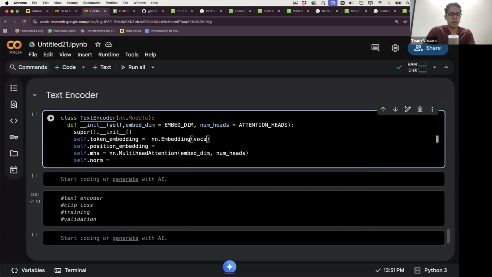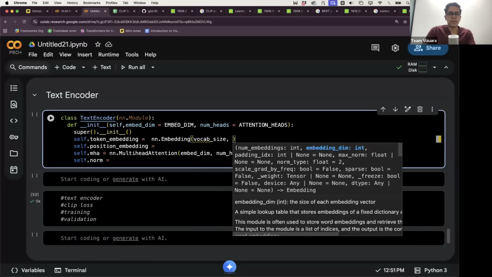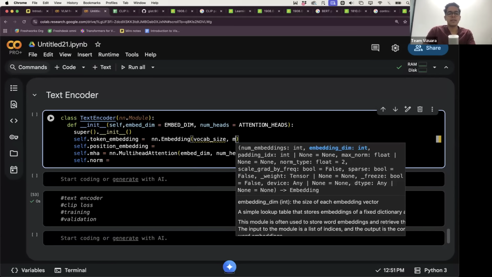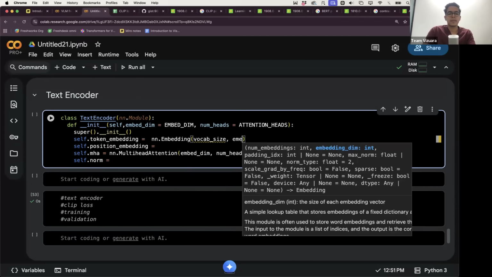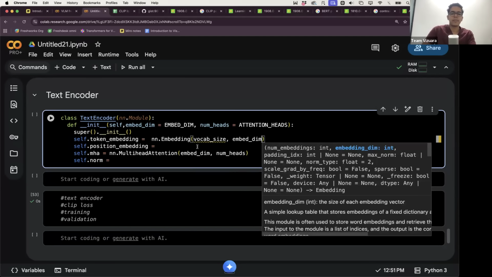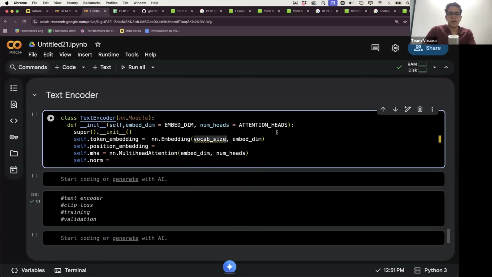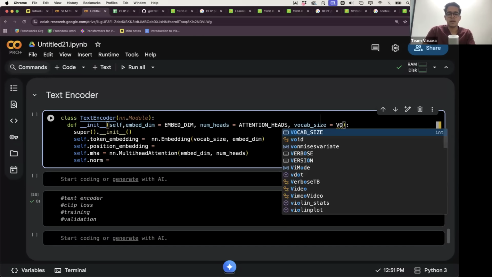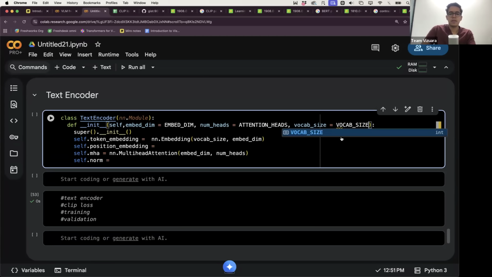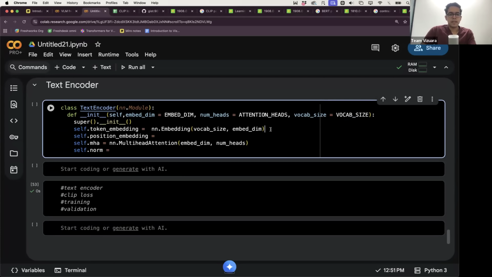So here we need the vocab_size, and each item in the vocabulary is of embed_dim. Which means I have to pass vocab_size somewhere, vocab_size equal to vocab_size. Okay, so that is done.